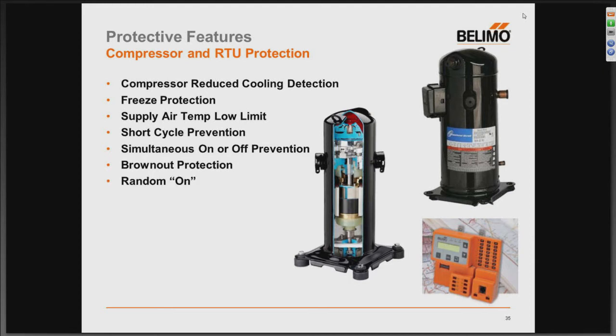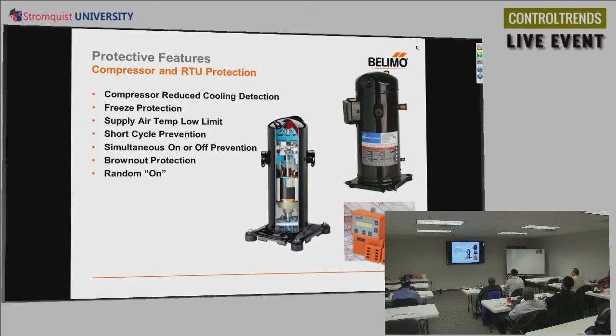Random on is a very unique feature. So let's assume there's a blackout in a city block, what have you. As soon as power returns to the grid, you have a jolt of energy going through the grid. You have overload going to it. All the rooftop units are turning on at the same time. And unfortunately, that'll also mean a lot of compressors will be turning on at the same time. So what we do is we have this random sequence. Every Zip Economizer utilizes a different random number if power is turned off to it, in order to make sure that not all the compressors on the rooftop unit are turned on at the same time, to protect the grid.